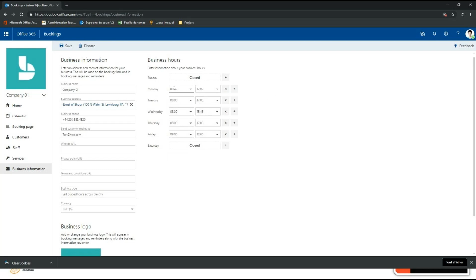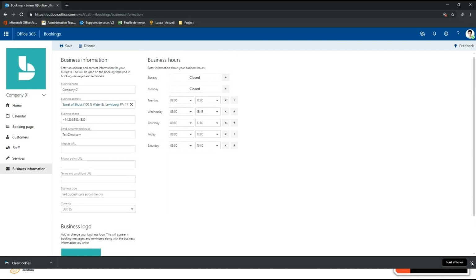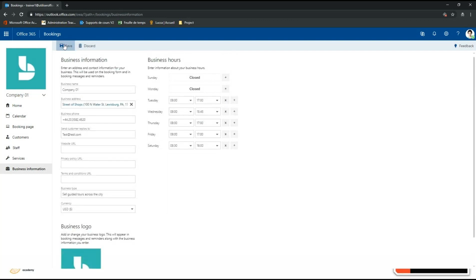Of course, I can say that maybe Monday we do not work, so I click on the little cross, remove this time slot. But let's say on Saturday we work, so Saturday from 8 to, let's say, 4, we will work. When everything's okay right here, we can click on the top left and Save, to save the different information about our business.